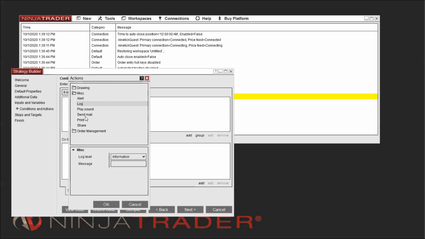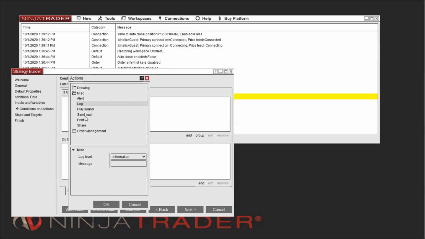I would recommend that you only use log if you're trying to send a message to the user or to the NinjaTrader staff. So these logs are actually going to be logged in the NinjaTrader log. And we generally use those for doing support with our customers. So if you have a message you're trying to send there, like you can't run this on this particular bar type, that might be a good message to actually send to the log.